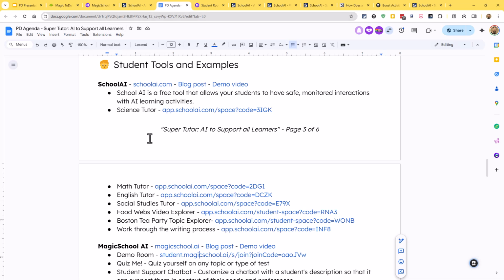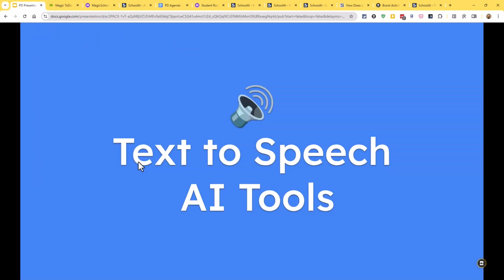Now, I do have a couple other things on the tail end of this particular agenda. They're not classic generative AI tools, so it's more of the old school AI rather than the new generative AI type things. But just heads up, I do have a few resources that are still AI related that can help support students.